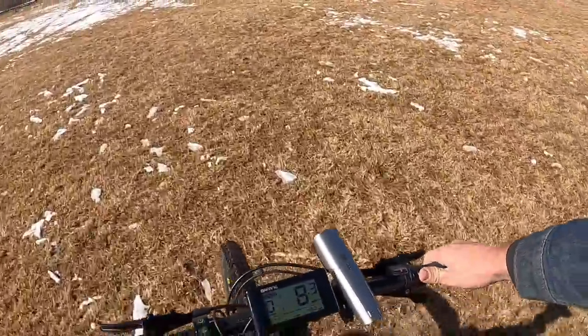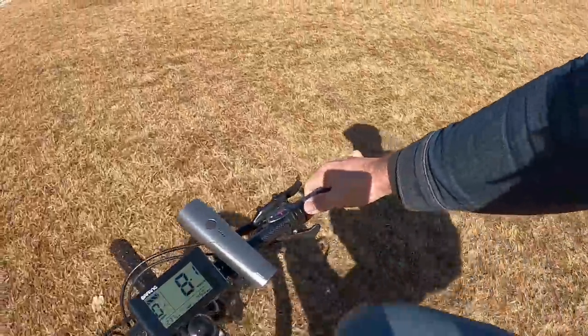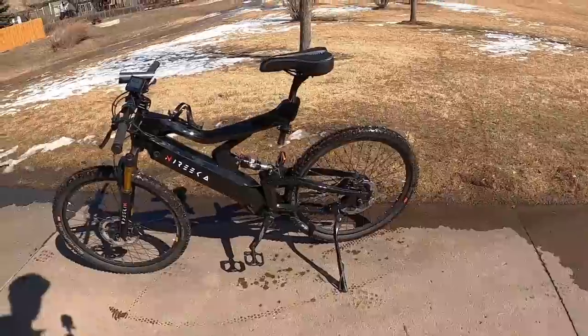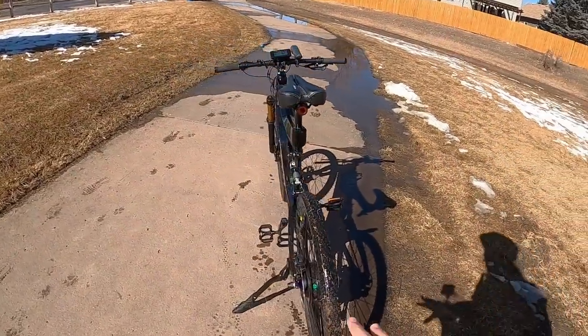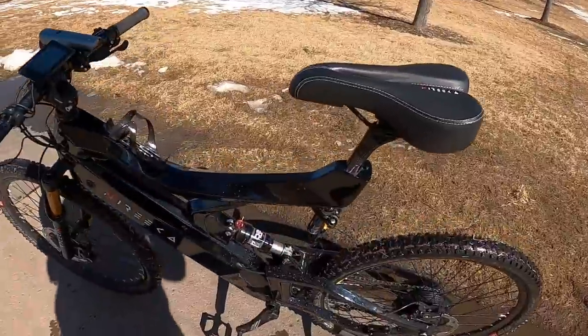There is quite a bit of vibration coming through the handlebars — may need to tweak the suspension a bit since it's more of a washboard-type surface. After that short ride on the trail and grass, it's got water and mud everywhere — super wet and dirty. We didn't even go that fast through it. Without any fenders, if there's rain, mud, or bad weather, this is not going to be a fun time getting around town without getting super messy. It is a mountain bike though, so probably not what you'd want to use it for commuting.